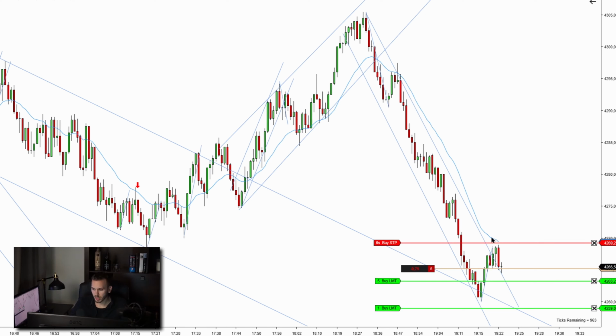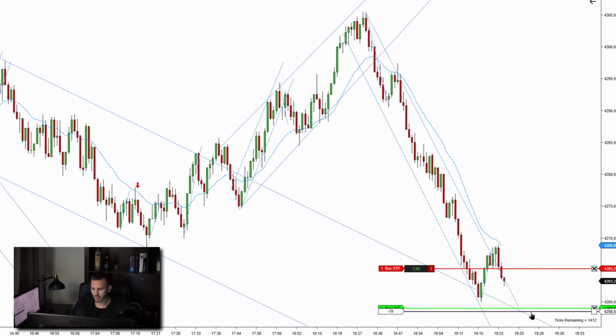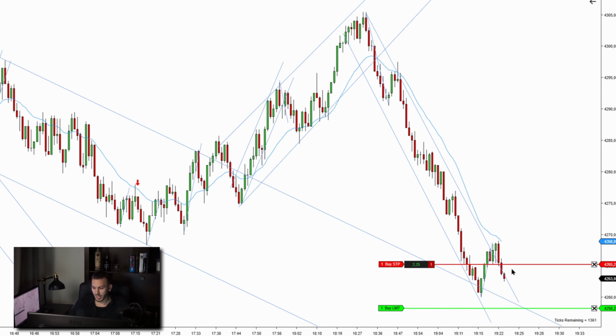EMA keeps holding price. First break for this downtrend, so I expect, according to price action rules, to create a new low, and nothing I can do now. This is a two-legged pullback close to EMA, and it's either going to work or not. So let's see and wait. All right, and we got filled.